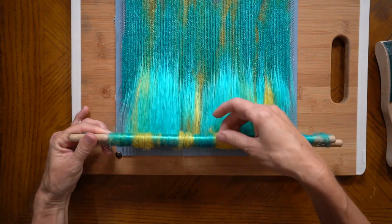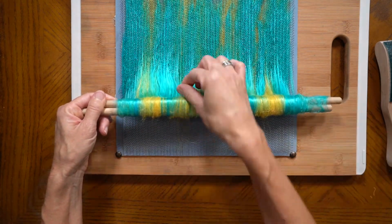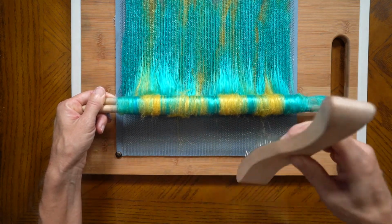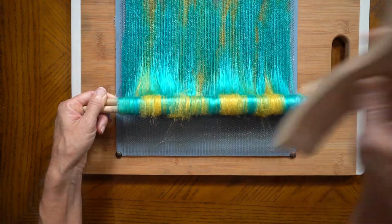Got that flax just flying everywhere. All right, so you see how some is left behind. You can get it up any way you want. Sometimes, if you have your fiber on quite thick and you see it lingering behind, you can just kind of pull it up like so to gather it to your rolag.